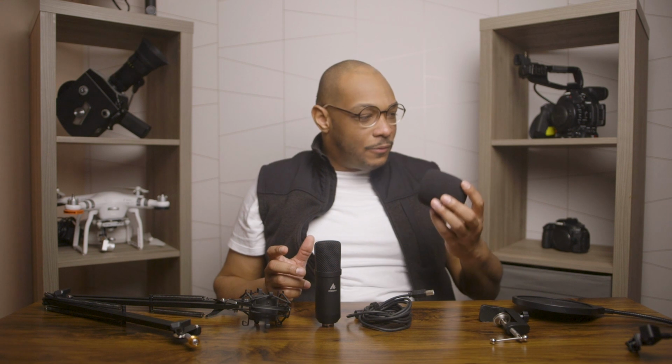Now, onto the sound quality. As far as sound quality goes, this microphone sounds pretty good. Just be sure to use a wind muff or a pop filter because the p sounds really pop in this mic without them.